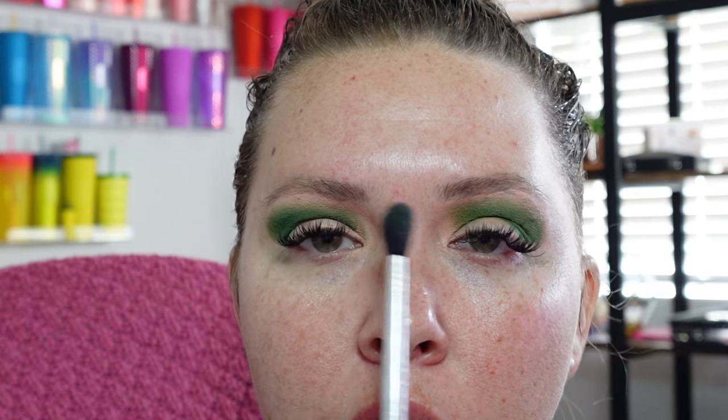Now, of course, we're gonna use a hella fluffy brush for blending. So we just wanna blend these harsh edges just a little bit out. And I know a lot of people say, oh my goodness, it's so far up close to your brow. Well, that's the problem that us hooded eye girls have. If you look straight on, you can see that it's not too much above our eyelid.